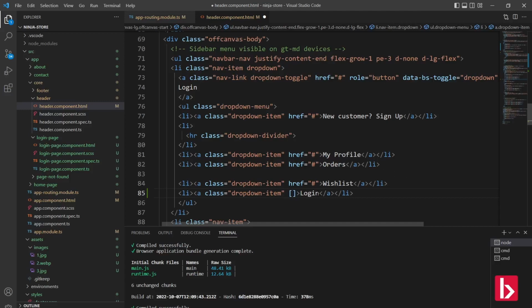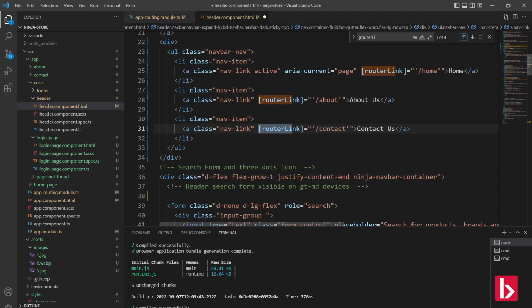Inside this bracket just type routerLink and here you give the link. So what is our link? We need to give it as a string and it is login. Let's see if we give it the same way or is there any syntax difference. I'll copy. Yes, like this we need to give, with a slash.